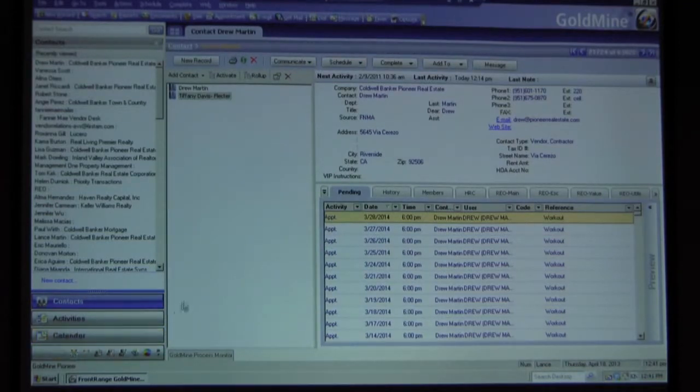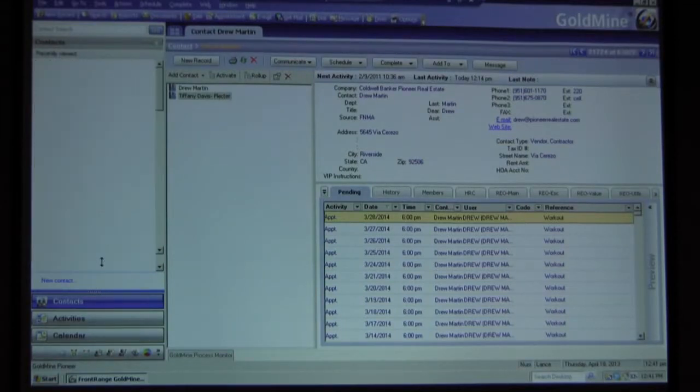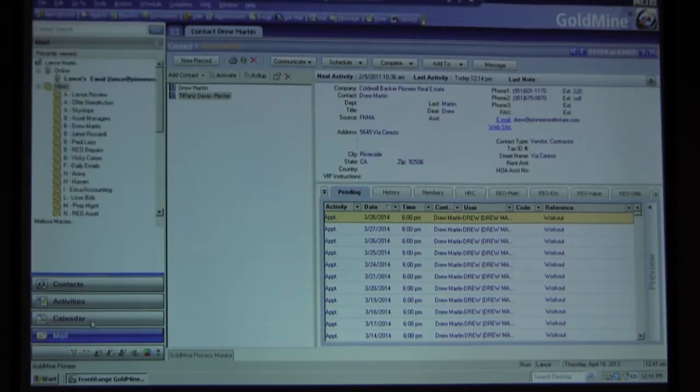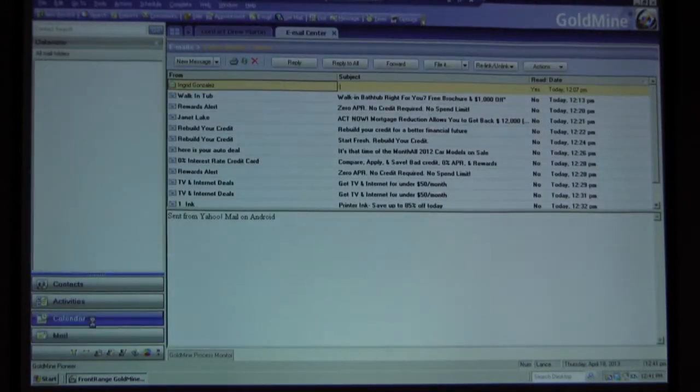And again, I'm going to be there. There's 15 different ways to do the same thing in Goldmine. Down here, my habit is I come down here and I either click on my email here or I have one of those fast buttons down here. But you should have your email open. And I would think you should also have your calendar open.